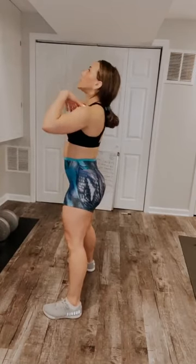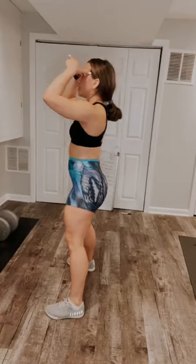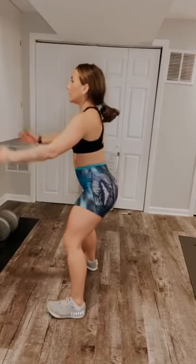The double squat, okay, I don't know if you guys know how to squat, but I like to keep my hands here. If you need help, you can use your hands to come back up, okay? So just look forward and go down. All right, that's one squat, but we're gonna do double. What's gonna be the double? It's gonna be one, two, jump. One, two, jump. All right. One, two, jump. Okay. That's what we're doing.